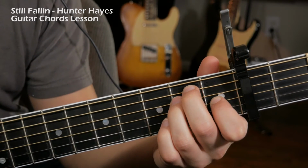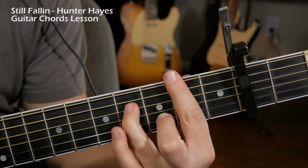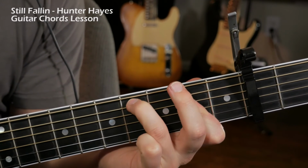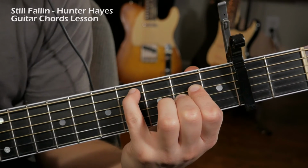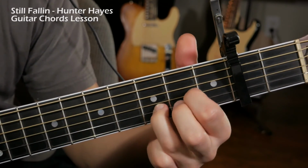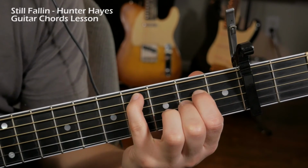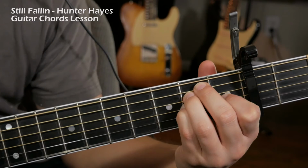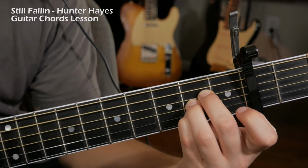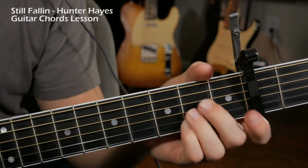And then the change up here is on this part after. So you're going to B minor 7, which is like A with a C sharp. But we're going to leave the B and E, the high B and A strings, these two, open. And then you go to the D. Back to the E. It goes back and forth where they're holding the A, and then you go back into the verse.